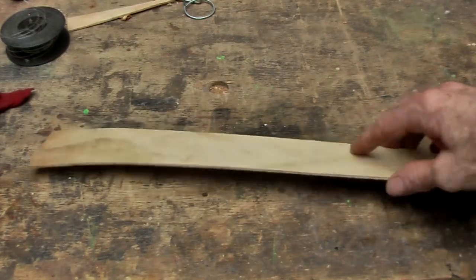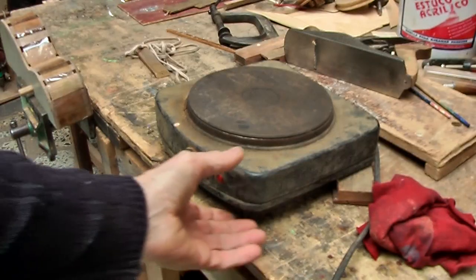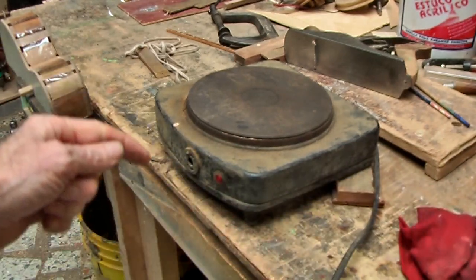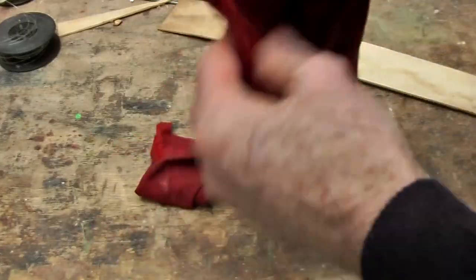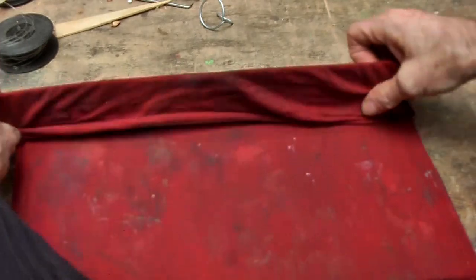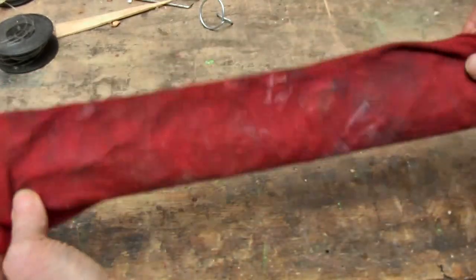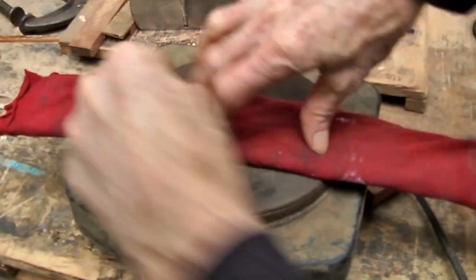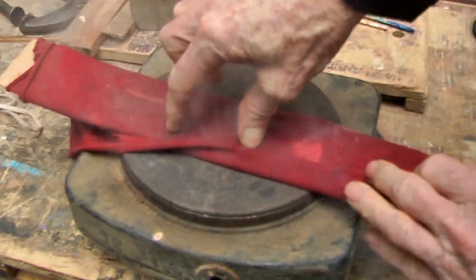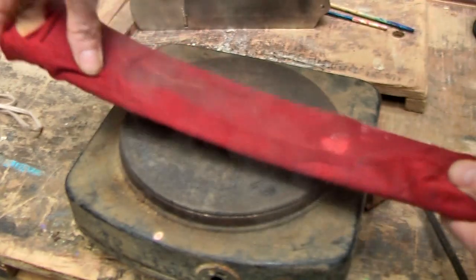Bending the sides is always the most difficult for me, and so this is what I have basically come up with as my best solution so far. My eldest son was throwing this little electric stove out, and it heats quite well so I tend to use that nowadays. I get a rag and I wet it and wring it out and then I roll up the side in that damp cloth. So now it is nice and damp, and this way I can put that on the hot stove and heat it. If it dries out just trickle a bit more water on there.